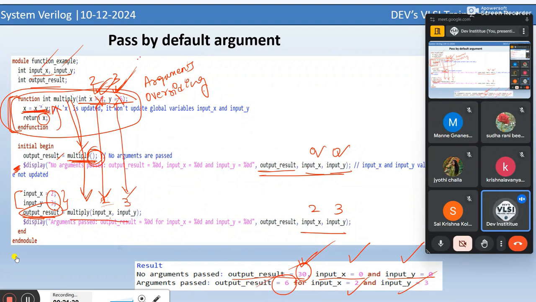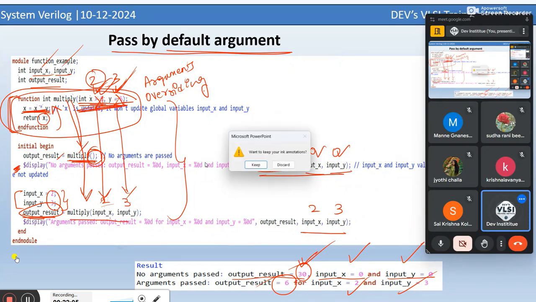So when you are passing the arguments by the default values or stable values, two options are there. One is you just call the function with the same argument, or if you want to replace the values, you can still replace. That's your choice. So these are the two options that you have if you pass the values by default argument. Once you write the function, you can give the constant value, and later on if you want to override that, you can still override. That's about the default argument.